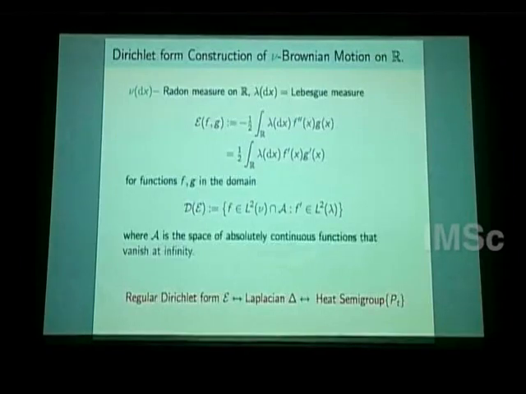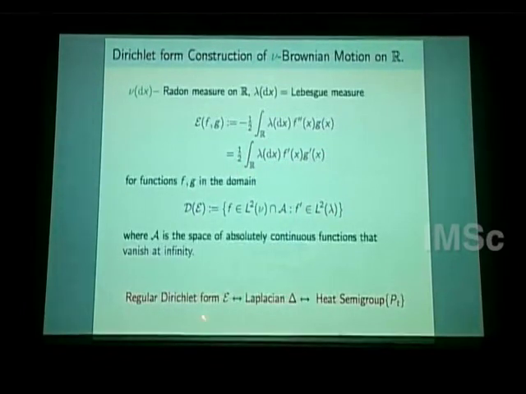So what we decided to do was go back to the real line. There are several ways of constructing Brownian motion on the real line. One such way is the Dirichlet form construction. So what's the Dirichlet form? It's a bilinear form that satisfies some characteristics. Let's leave out mu for the time being. If I define a bilinear form E(f,g) as 1/2 times the integral with respect to Lebesgue measure of f prime g prime, this equality will hold if the functions are in A. Otherwise, the integration by parts formula will give something else. So you take derivatives in L2 lambda and define this bilinear form, f prime g prime.